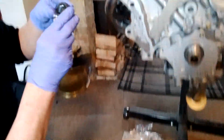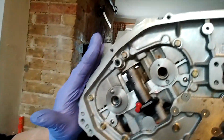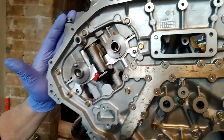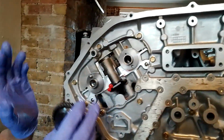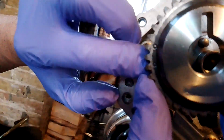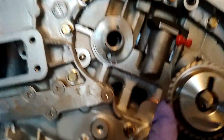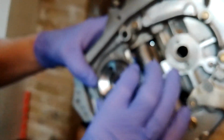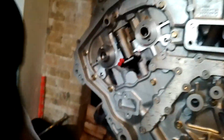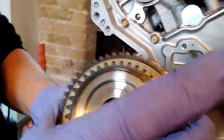A quick explanation of timing marks on the gears. Now on this bank, we're in the UK, so that's going to be the offside, nearest side to the curb. So the offside bank, we're using the round timing marks, and on the near side bank, we'll be using oval timing marks. Now that can only go on in one place. New timing gear and everything, all new chains going on, so it can only go on in one place, and the same with the VVT timing gear.